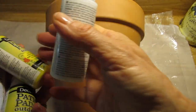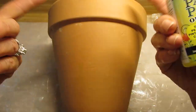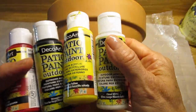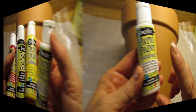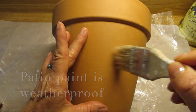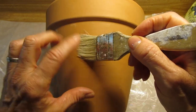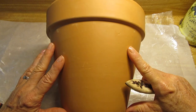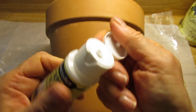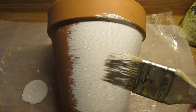Just make sure you do that outside or with proper ventilation. Next you want to use something called patio paint on the outside. I'm going to paint the outside using a white paint and a bristle brush. It's best to paint these from side to side rather than up and down — that works better, and bristle brushes get into the microscopic pores. Paint the whole surface a light color if you're using napkins.